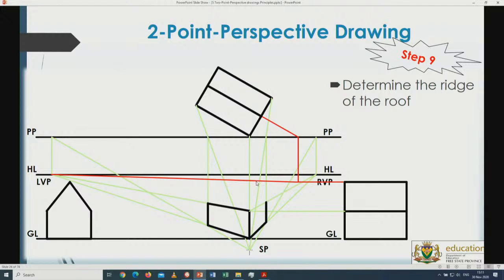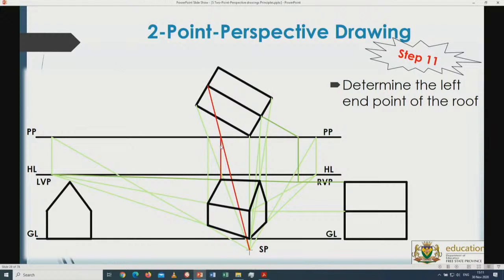If it intersects with that line, that is basically the start position of the roof. Again, it can't carry on and carry on, it stops somewhere. How do I find the stop point at this line over here? That point will go to the stand point, intersect with the picture plane, and reach this line that goes from there, slanted onwards towards that point.